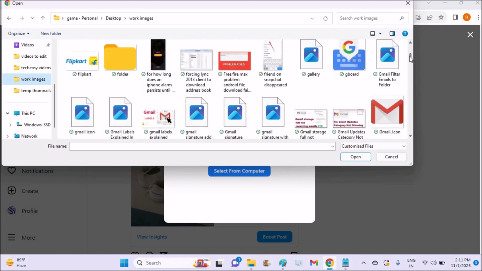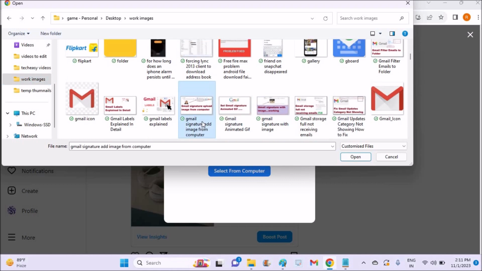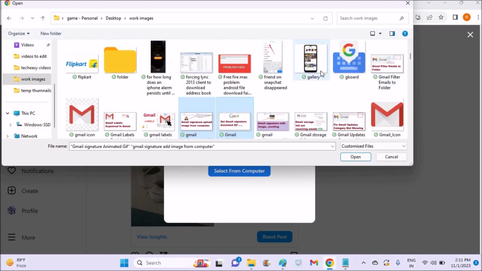When you're uploading different sorts of pictures, there will be a small issue or error with the aspect ratios. I'll show you how you can clear that one also. And one more important and useful tip here is we can select multiple photos at once using control. Just keep control pressed on your keyboard and select 2 to 3 different pics or more.